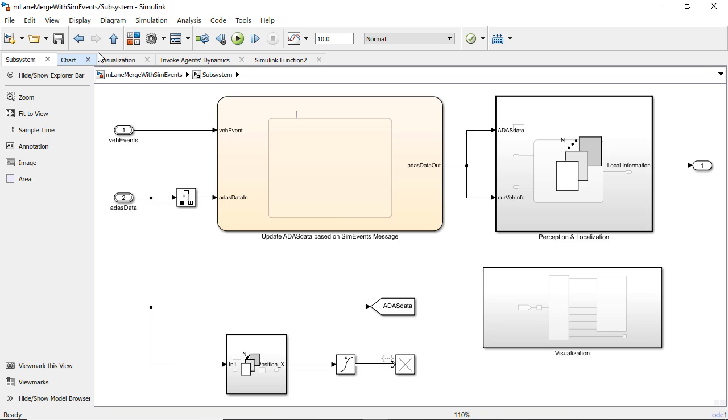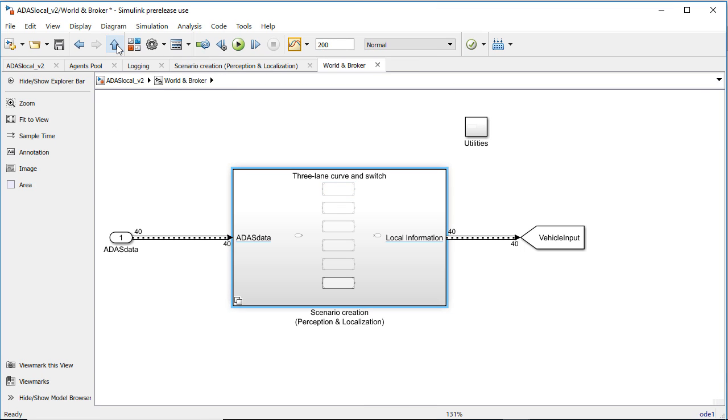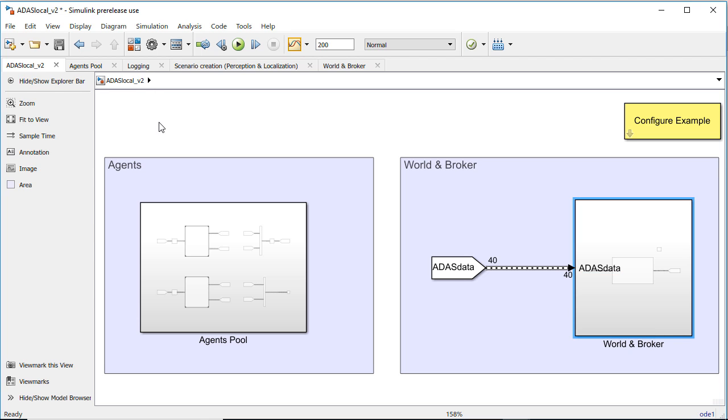With this flexible framework, one can model traffic and ADAS scenarios, but it is easy to imagine extending the framework to model other types of vehicles or agents and the environment in which they operate.